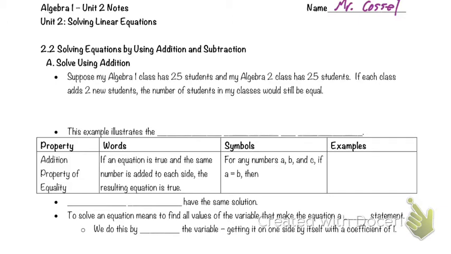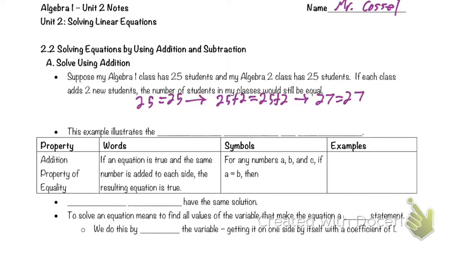No. And the reason why is, let's say I took 25, and that was equal to 25 originally. Then what I did, I'll draw an arrow, was I added 2 to both of those. So I took 25 plus 2, and that's going to be the same as 25 plus 2. So I add 2 to both classes, and I still ended up with 27 is 27. Does that make sense? Are we tracking with me?